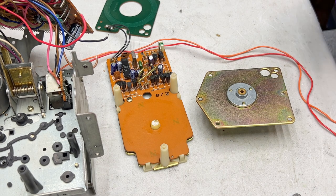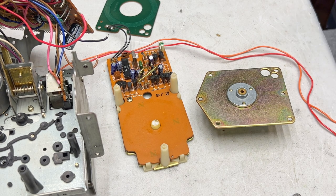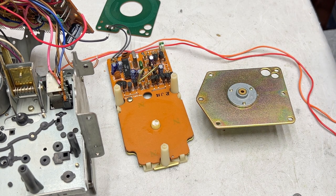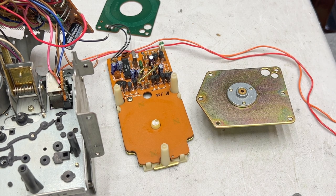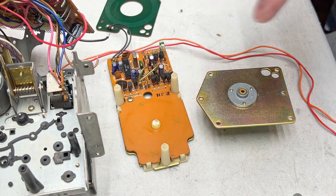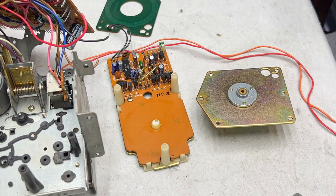I am going to let this sit for a little bit, and then I'm going to recap this board, I think. And then I'll check the bushings to see if the oil is soaked in yet or not. I think that's the way I'm going to do this one. I'm going to give it plenty of time to soak in, because the way this deck is put together, I don't want to do this more than once. And another thing I might do is reattach that guidepost, or that standoff as well.